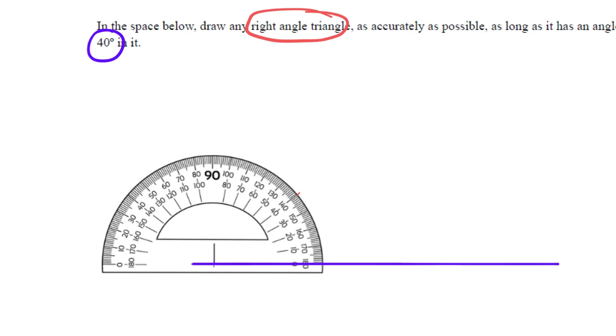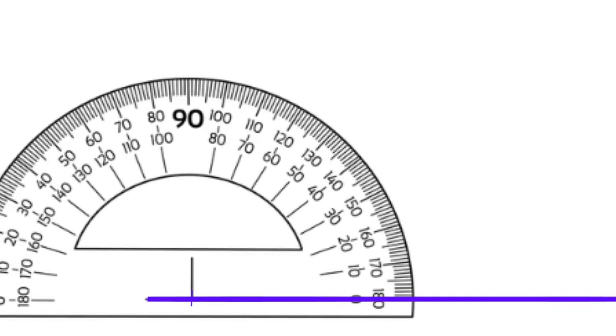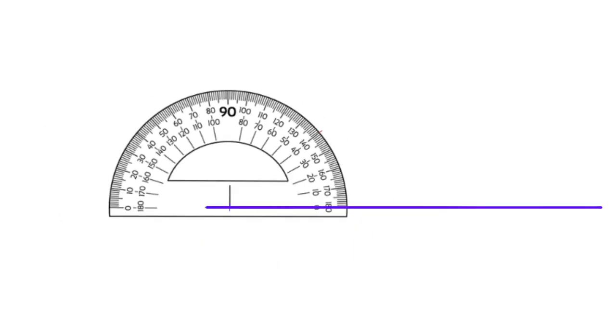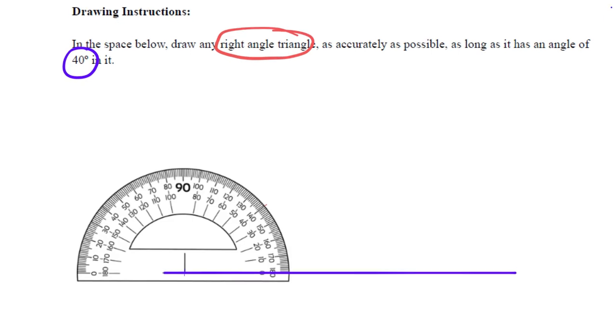So I'm going to erase that and try to be as accurate as I can be. Okay, I don't really like that. I'm going to get rid of that. Okay, I do have the luxury of being on the pad for this, so I am really going to zoom in and now make my tick. Okay, I'm going to zoom back out. I have everything I need. I could now remove my protractor and connect my two little tick marks.